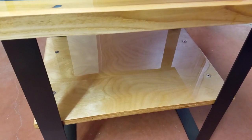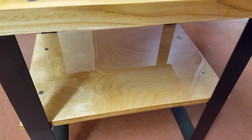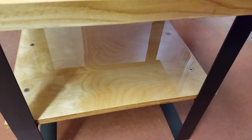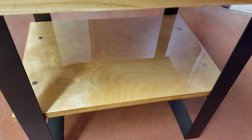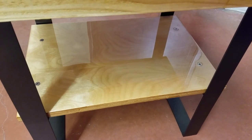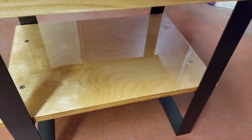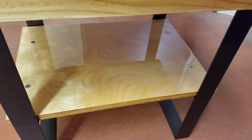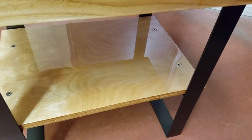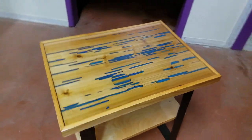That's just a piece of birch ply. And let's see, that has 3 coats of epoxy on it. I put 1 coat on and spread it around with a credit card, and that was a sealer coat. A lot of bubbles were coming out of this, actually. This is really old birch ply. It's been sitting around in the shop for, oh, geez, since like the 80s. And so it started bubbling up a lot. And anyway, I sanded that first sealer coat down and then poured a second coat, and it turned out okay. I sanded that down and then poured a third coat, and that's that mirror finish. Looks really nice. That stainless steel hardware down there, by the way, is countersunk in. And it glows in the dark at night, and it's really pretty.